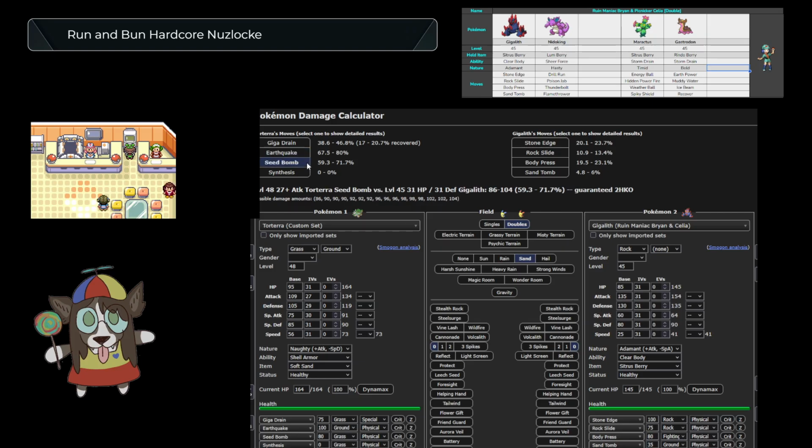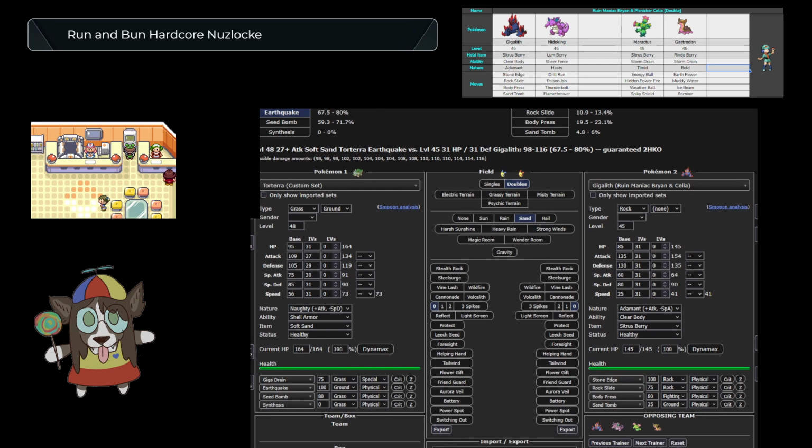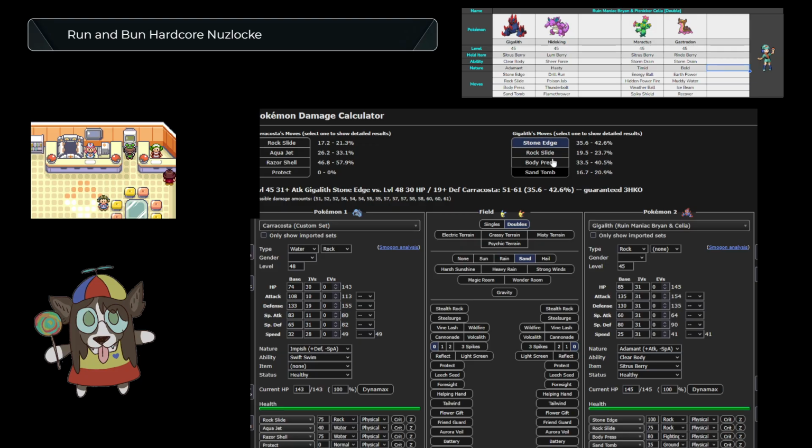So, let's see. Get out the calculator. So 145 divided by 4, this should be 40. Oh, 36. Right, duh. So 145 plus 36, I need to do at least 181. And if I go Earthquake into Seed Bomb, I do 98 plus 86 for 184. So I can Protect turn 1, Seed Bomb turn 2, which will kill this before it gets a chance to attack turn 2, which means I can be baiting.